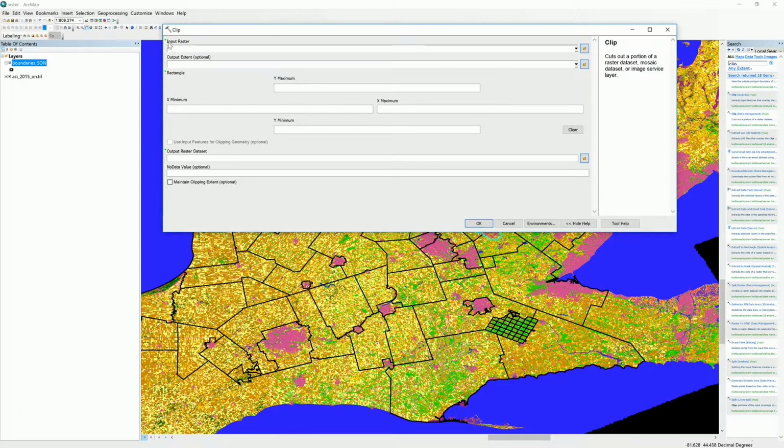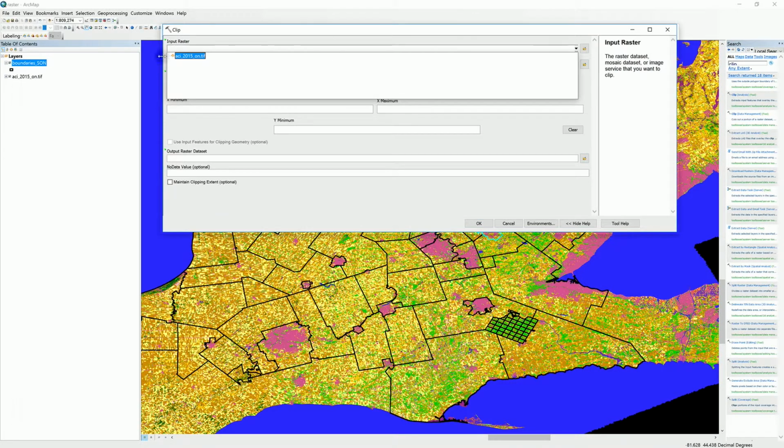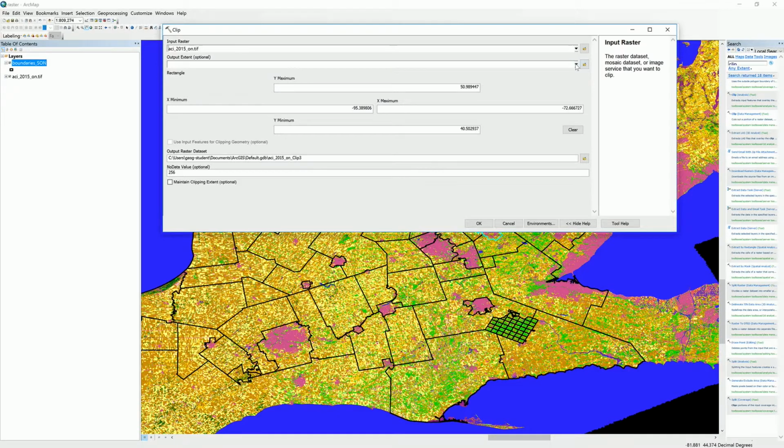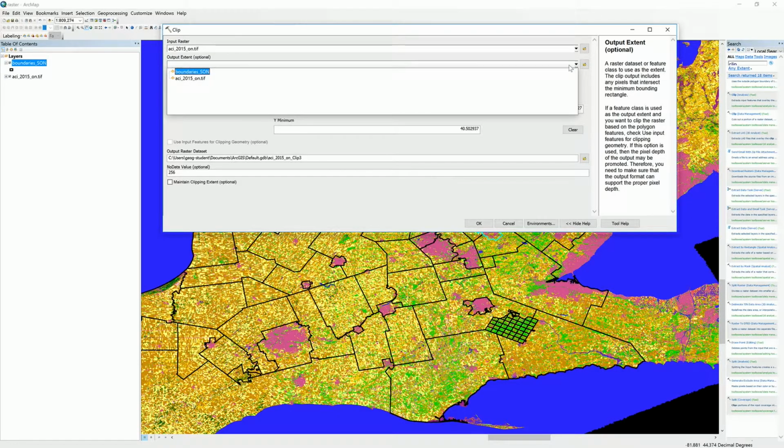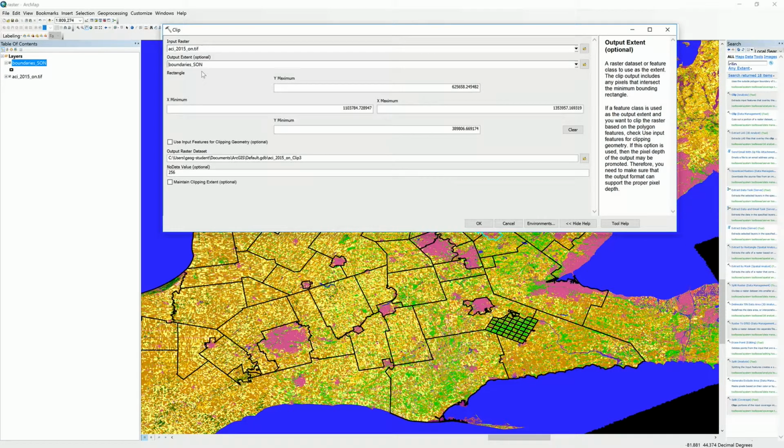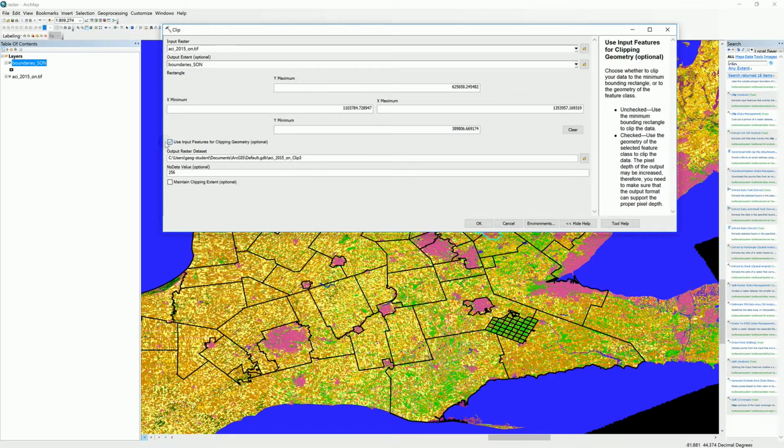We are going to pick our input raster, which is of course the land use layer. Our output extent just means what are we clipping this with? We want to select the boundaries layer. A couple of other options here that we need to select. We are going to make sure to use our features for clipping geometry.